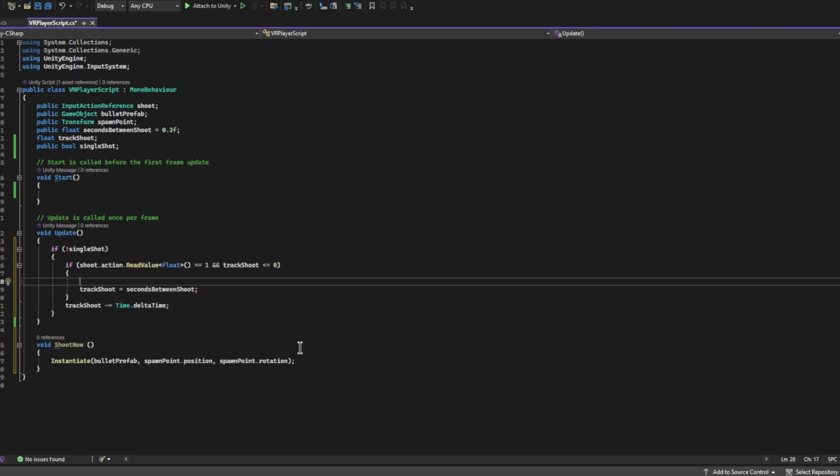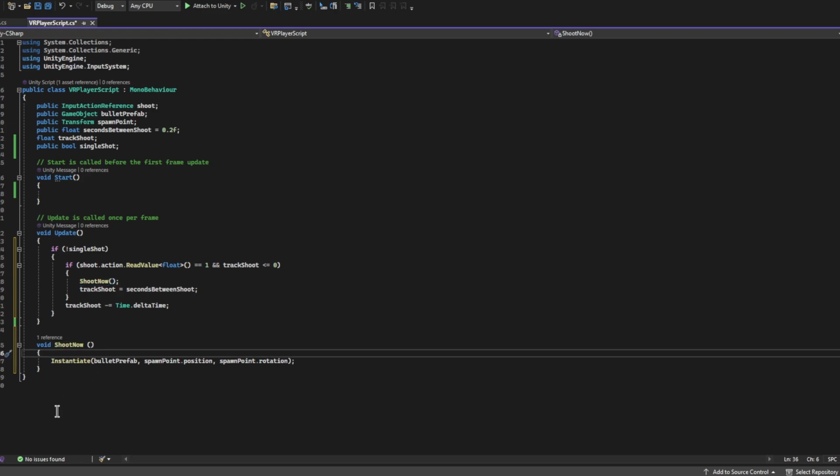And then right here, the line of code where we used to have this, we can write shoot now, opening, closing parenthesis, semicolon. So now when we write shoot now here, it will call shoot now and it will do that line of code. And then we can also shoot now from other places.